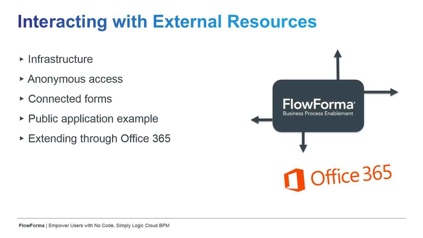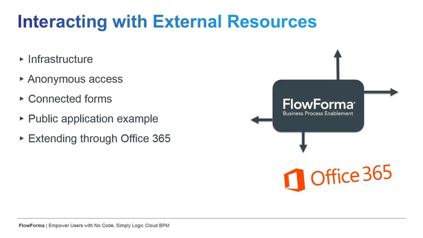Accessing FlowForma without credentials requires you to configure a SharePoint instance with anonymous access enabled. You must do this by spinning up an Azure server, which you can do pre-configured with FlowForma from the Azure Marketplace. You may then set up a FlowForma site with a single-step form. The only purpose of the form is to collect information.